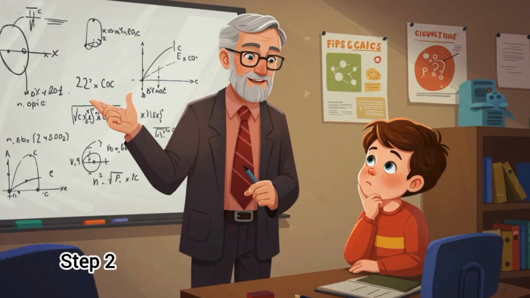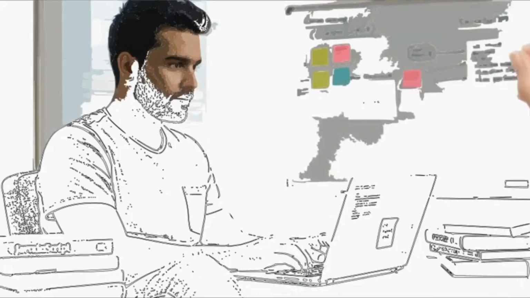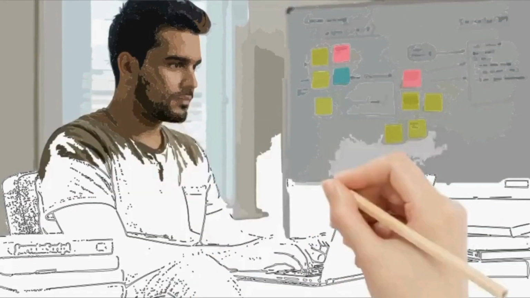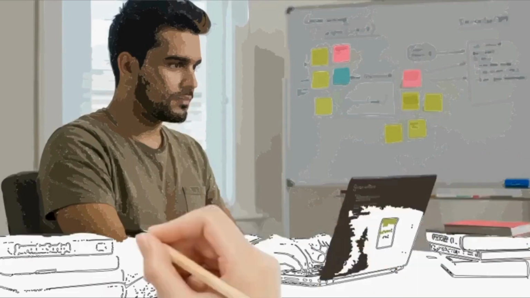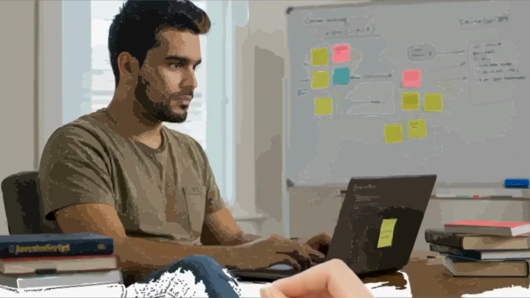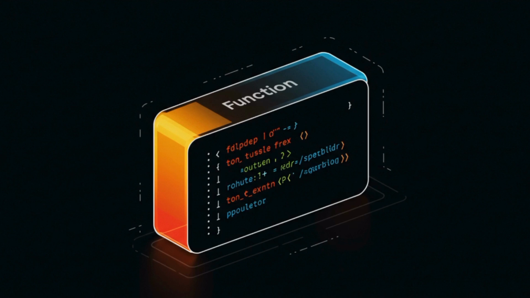The second step here is that you teach it like you are talking to someone completely new to the topic. You explain the concept out loud as if you are teaching it to a child. You use simple words, no jargon, no fancy terms. The simpler the better. The young man that wanted to learn web development was learning JavaScript, and instead of saying functions encapsulate reusable code blocks, he said a function is like a recipe. You follow steps and get the same results every time. Why this works is that we believe that if you can't explain it in a simple way, then you probably don't understand it well enough.